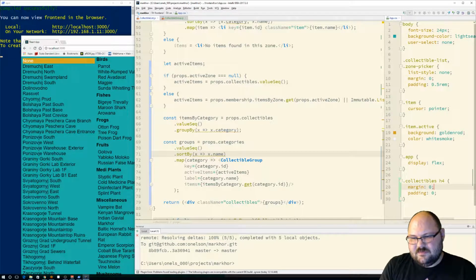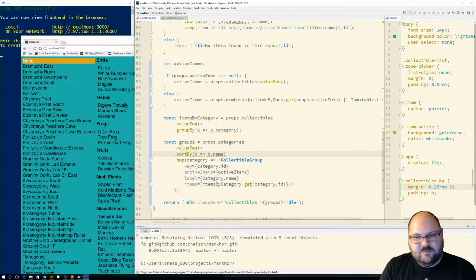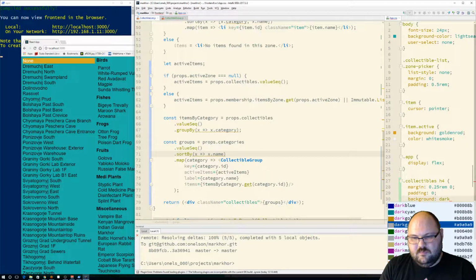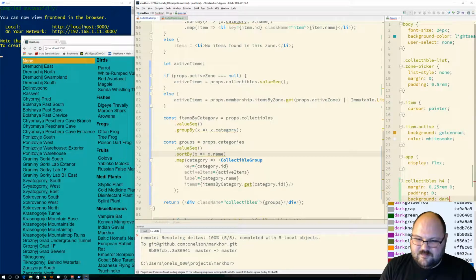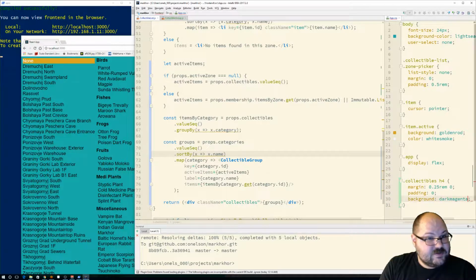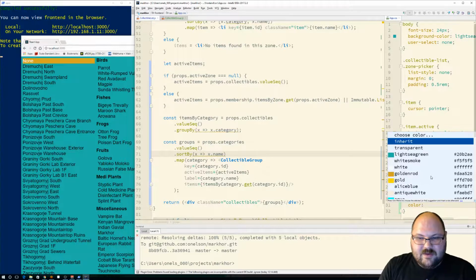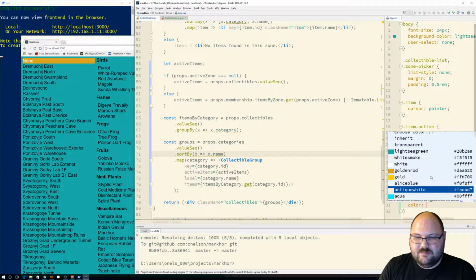So if I want a little bit of spacing. And again, I'm going for gross colors because I'm in prototyping mode, and I just like to be able to see kind of where the bounding box is for whatever I'm working on.